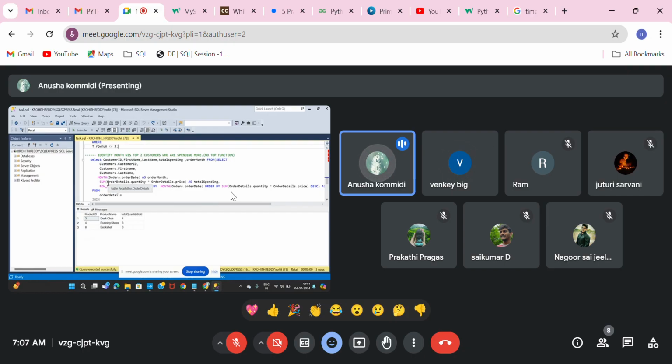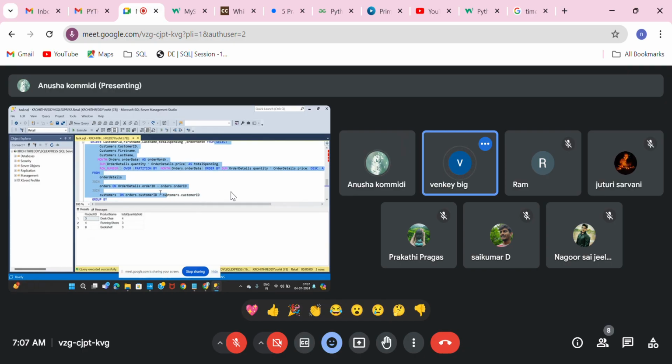We also need the total spending, so from the order details I have taken quantity and price and I'm multiplying them, using SUM, and by using ROW_NUMBER I have ordered in descending order. Fine, good.